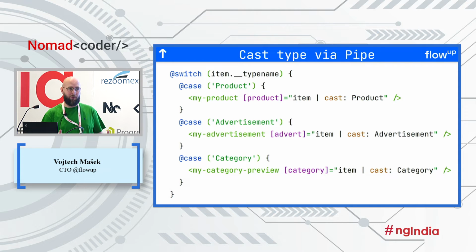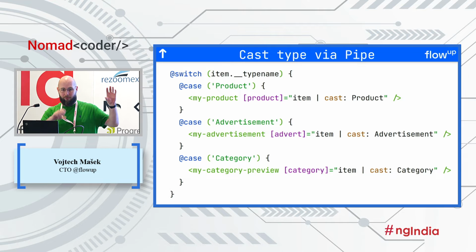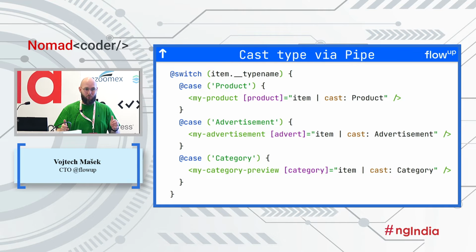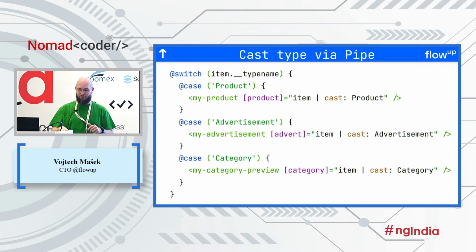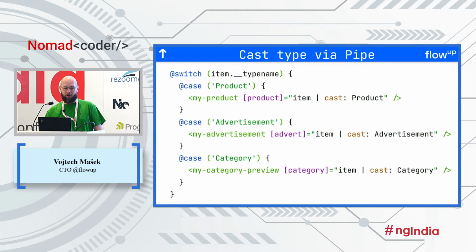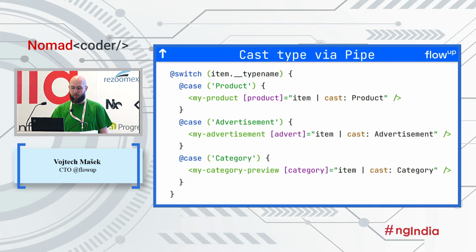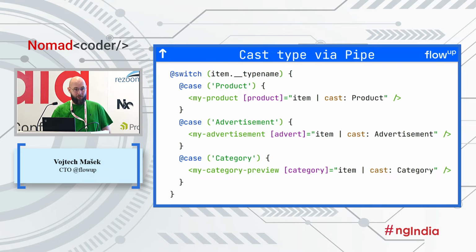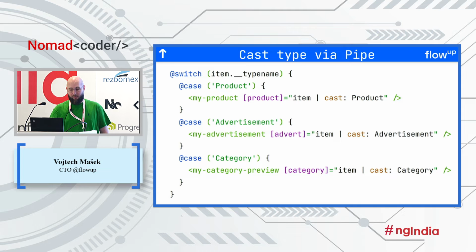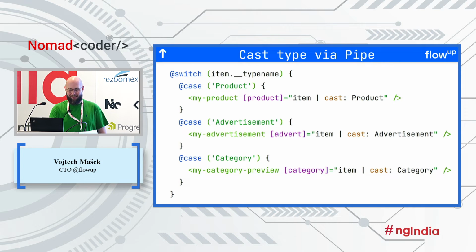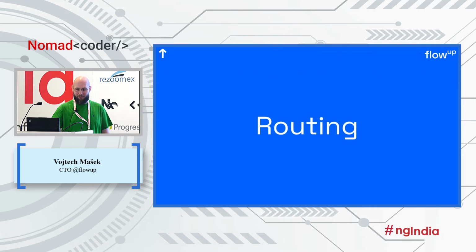And this is an example from an application that is an eShop. In the list of this eShop, you can have a product, you can have an advertisement, and there could also be a category preview. You don't really know what is in the list because you ngFor over it. So this is a great way to actually cast the types correctly, because the case makes absolutely sure that the type name is product or advertisement or category. You can cast it this way. Very neat, so your types and templates are aligned and work correctly.